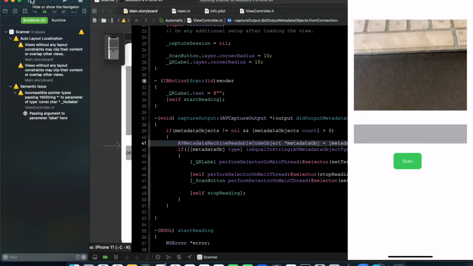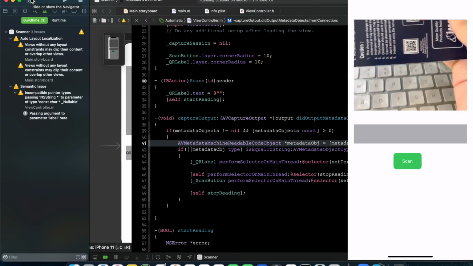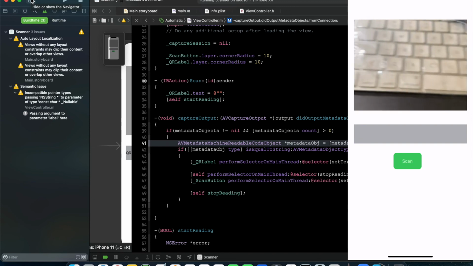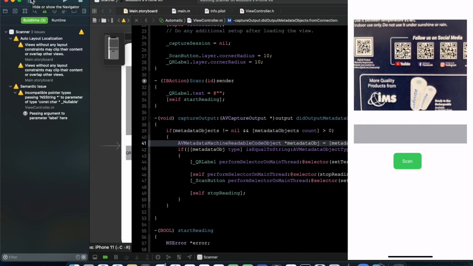Now you can see my keyboard. Now I'll scan the QR code again and check if it's working, and it takes some time. Okay, you see the URL came to the label. I'll click the scan button again. I'll scan this one.